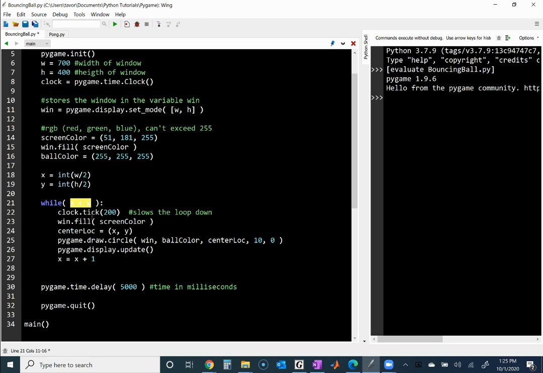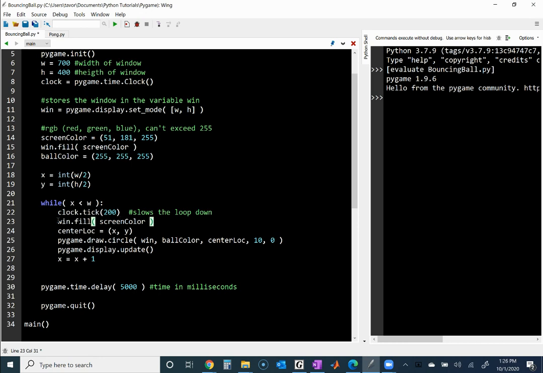It is. So again, I fill the screen baby blue so that it erases the previous circle that was on there. The new center location of my circle is not the same because this is now 1 unit to the right than it was before, and I draw a circle 1 pixel to the right of where it was before. I update the screen and then add 1 to X. And I keep doing that. What I'm doing is drawing circles nonstop, but this line right here, line 23, fills the screen back to baby blue and erases any circles that have already been drawn.